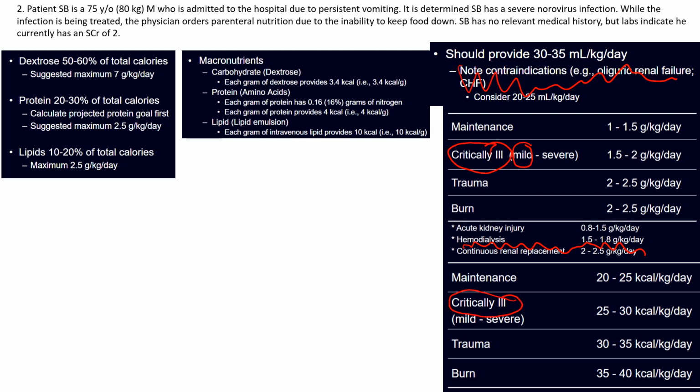Where this gets a little more complex, though, and you might see it's the only thing I didn't cross out, is that we have to account for AKI. And the reason for that is because I put a serum creatinine of 2 in the problem. Since he has no past medical history, we can assume he probably doesn't have CKD. It could just be due to low fluid status from vomiting.